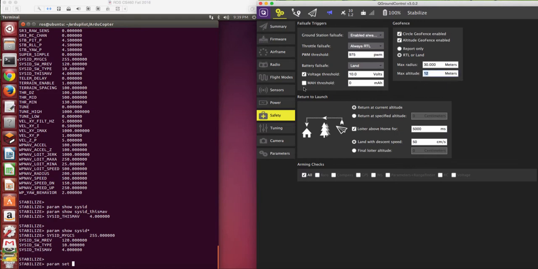We have also voltage threshold. You can specify what is the minimum voltage that you allow. For example, if you allow voltage of 11 volts, and what you'd like to do, for example, if the battery is below the threshold, you can force it to land or to return to launch. Land is actually safer because returning to launch, if the drone went far away, maybe the remaining battery would not be sufficient for the drone to come back. So it's better that you force the drone to land immediately.